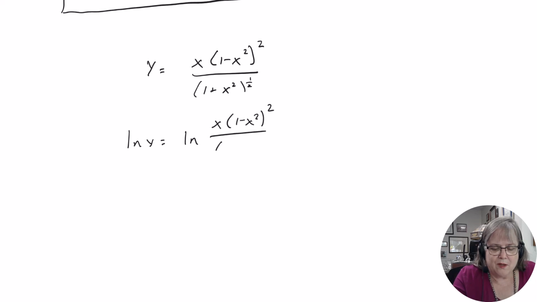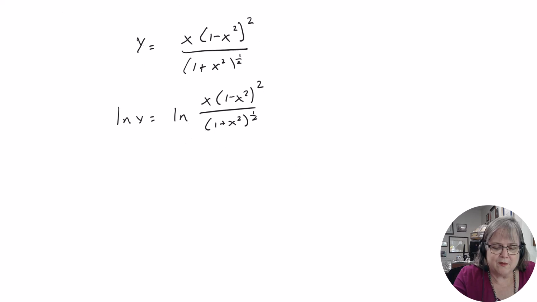And then we're going to use our logarithm properties to split the right side up. So we have the natural log of y, and we're going to write this as the sum and difference of logarithms. So remember that if you have a product, you separate them into individual logarithms by a sum, and if you have a quotient, you separate it by making it a difference.